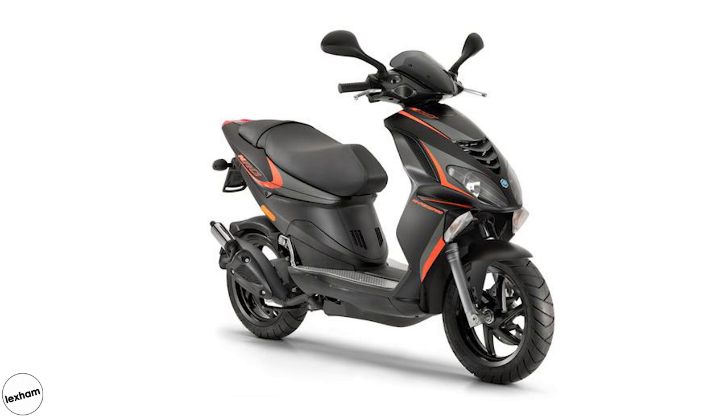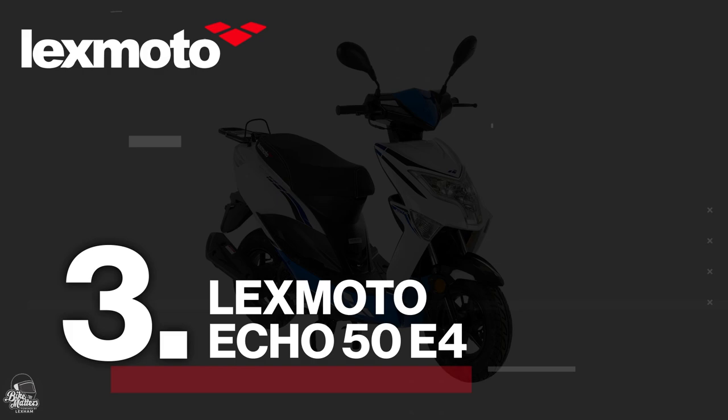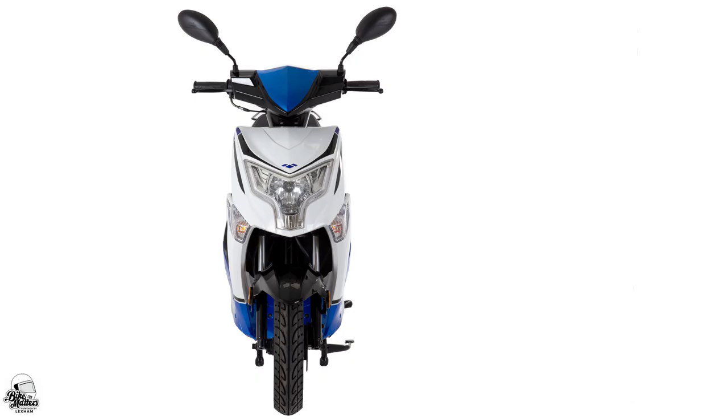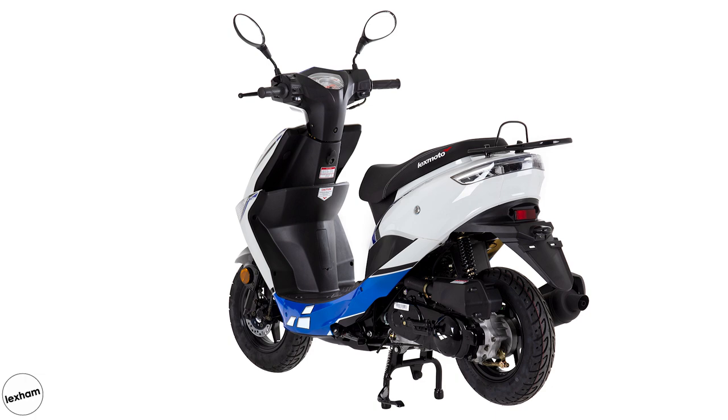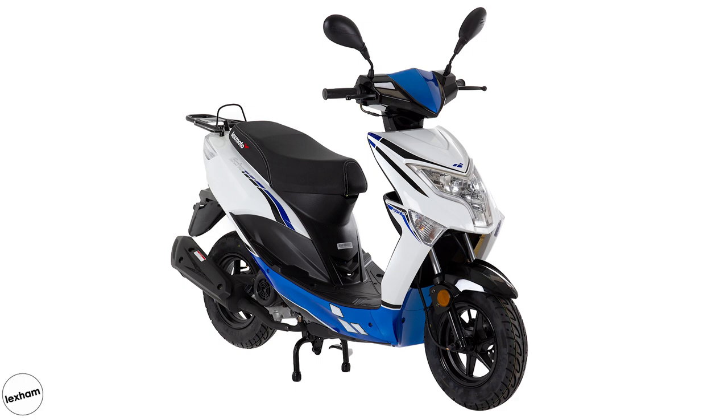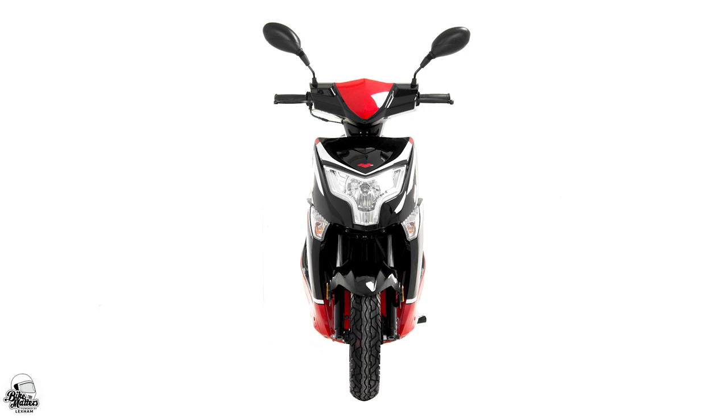In at three is the Lexmoto Echo 50 E4. The Lexmoto Echo 50 is perfect for both beginners and experienced riders looking for an efficient, economical and fun scooter. The Echo has been very popular in the UK for some time, consistently selling in big numbers and being a dominant force in the 50cc market — and for clear reason: it looks great and it's low cost. One of the lightest bikes on this list at 83kg, the Echo's air-cooled motor will have no problems zipping around on everyday commutes. This is the cheapest scoot on this list, starting at £1,099.